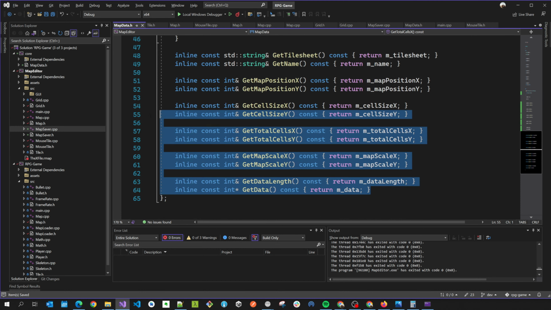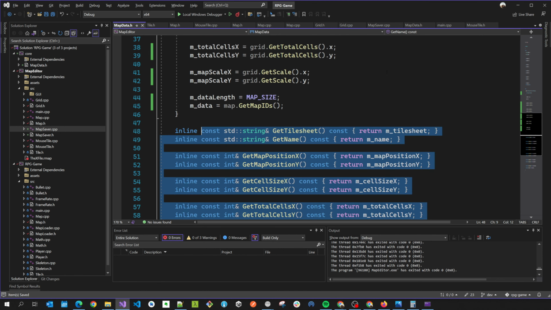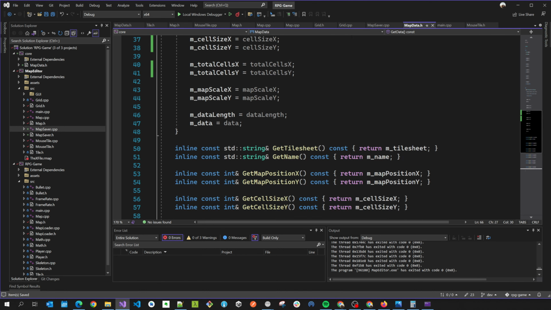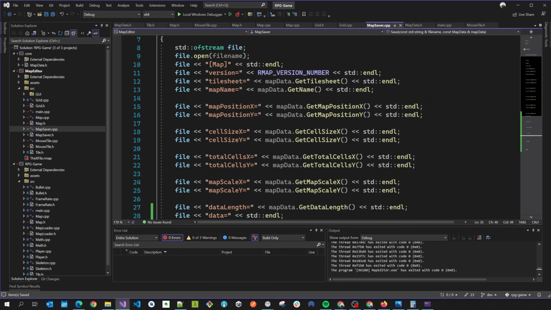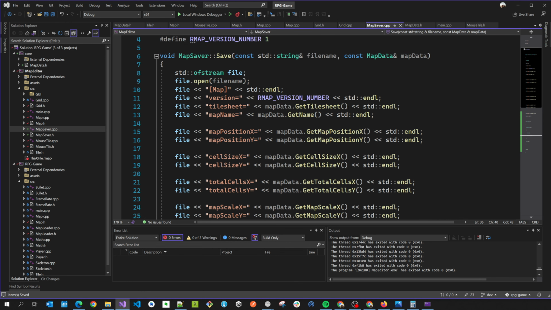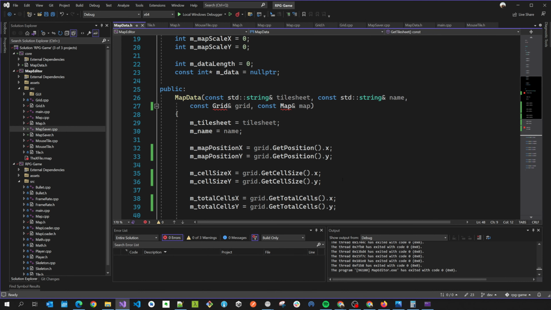For these guys, I don't think I need any of this because, and I'll tell you why. Because map saver. I'll go the way it was before.